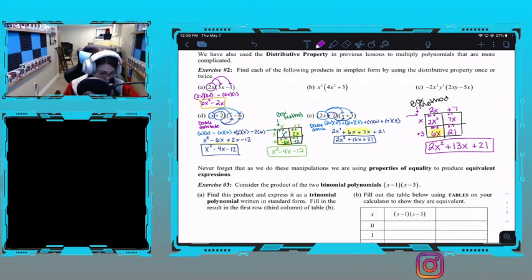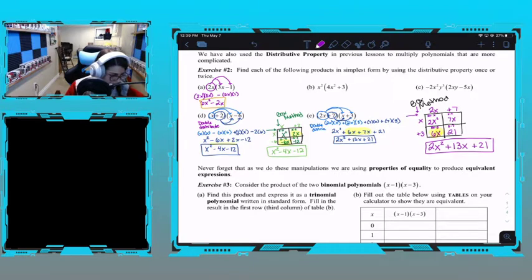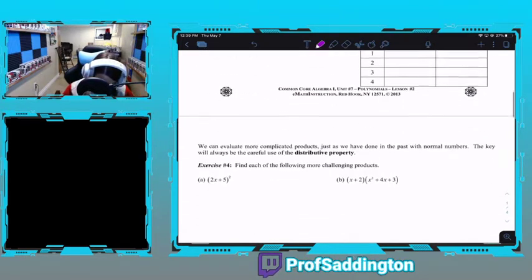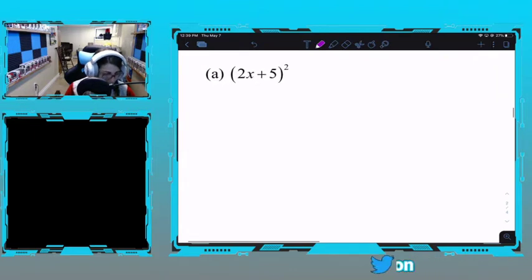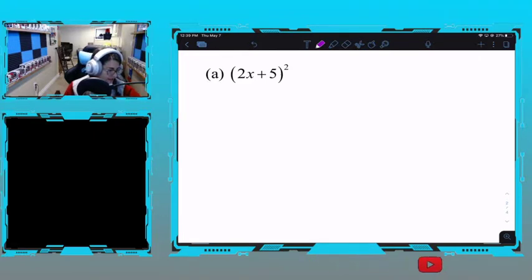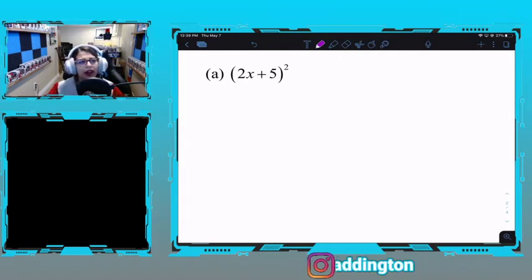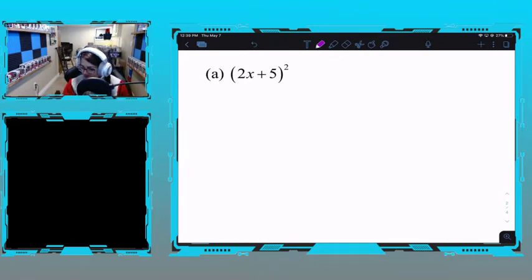All right. So I'm going to skip around a little bit. I'm not going to do example 3. I'm going to scooch down to example 4. Okay. So I like example 4a because you will see it written out like this. I wouldn't say super common in Algebra 1, but enough where you should know what it means.